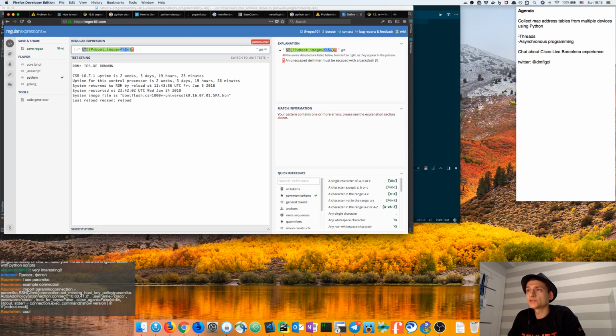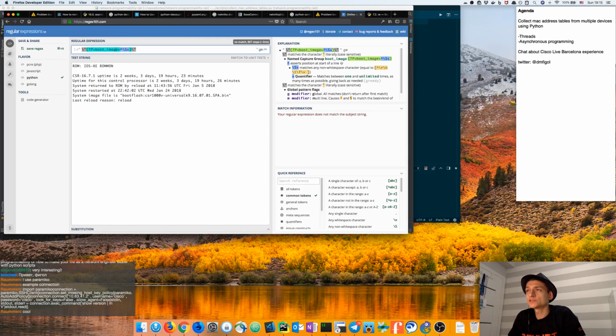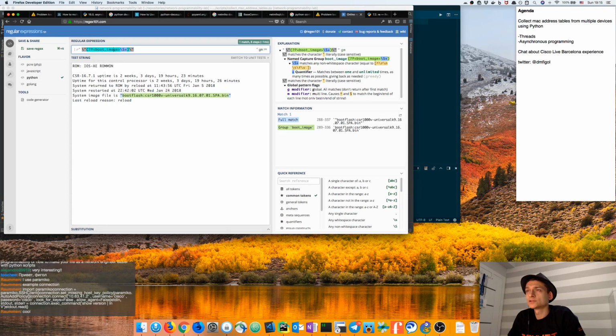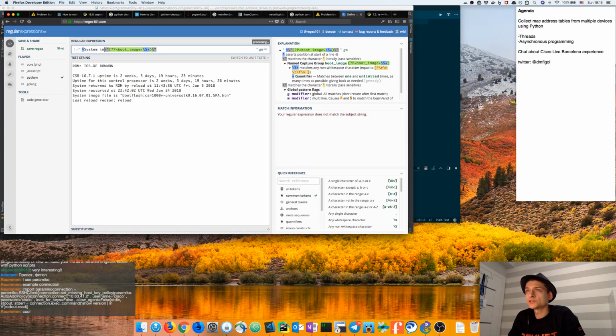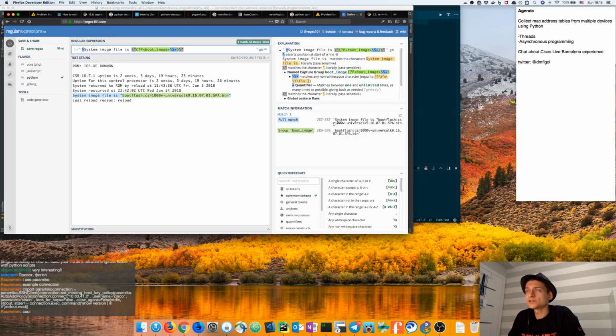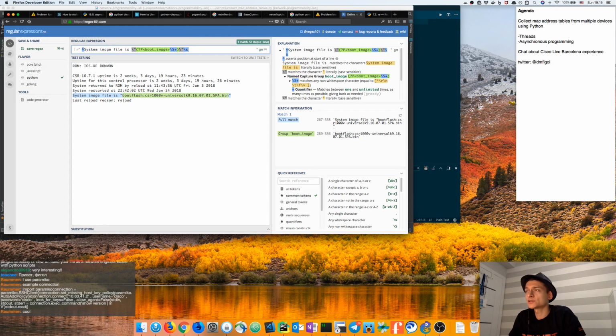So I have to escape the quotes, and okay, it starts with 'system image file is', and then at the very end there could be some ending characters, so I'll put \s.